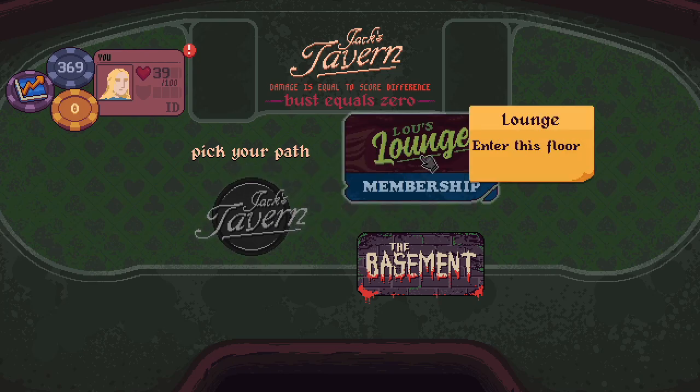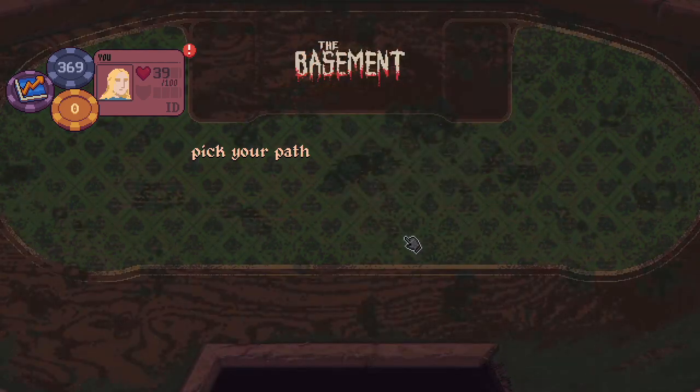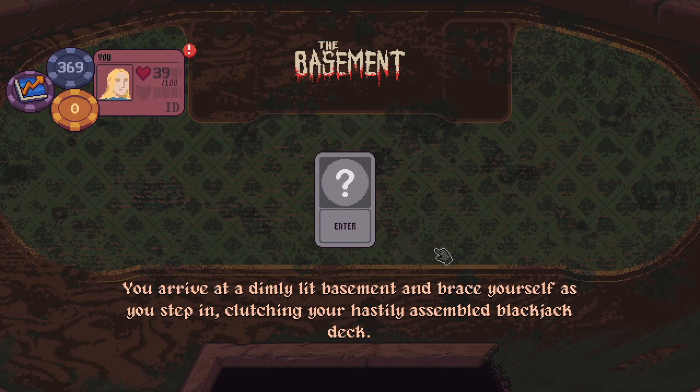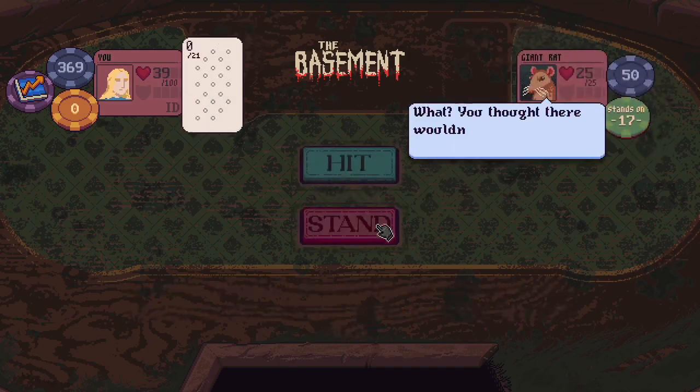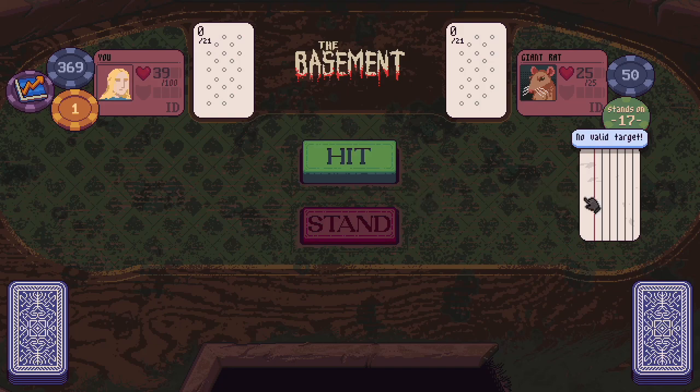Wow. Tavern. Lounge. Basement. Go into the basement. You've entered a dimly lit basement that braces yourself. Embrace yourself as you step in, clinching your hastily assumed blackjack deck. You thought there wouldn't be rats in the basement? Have on target.